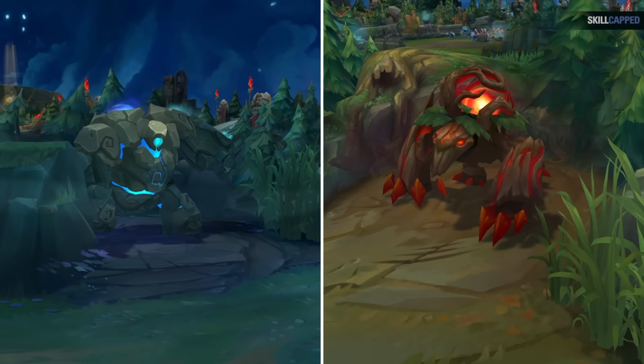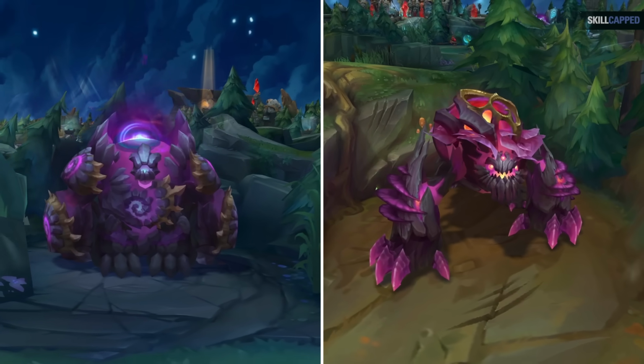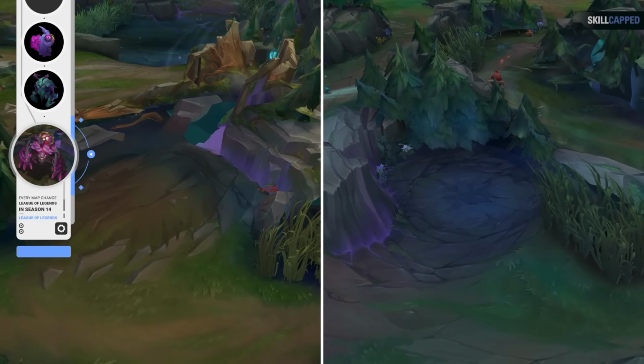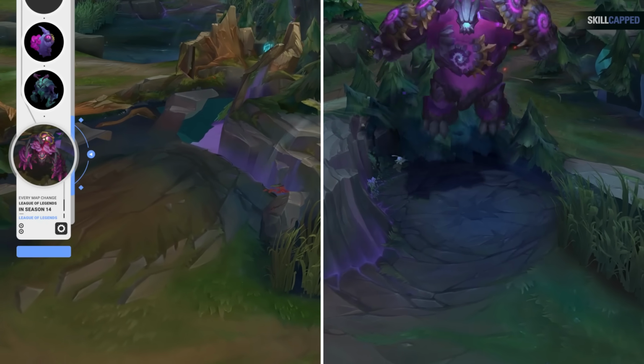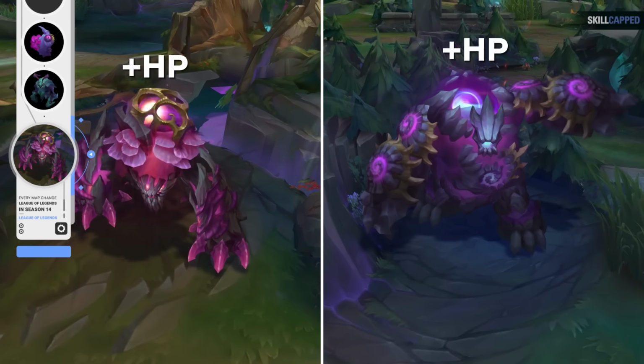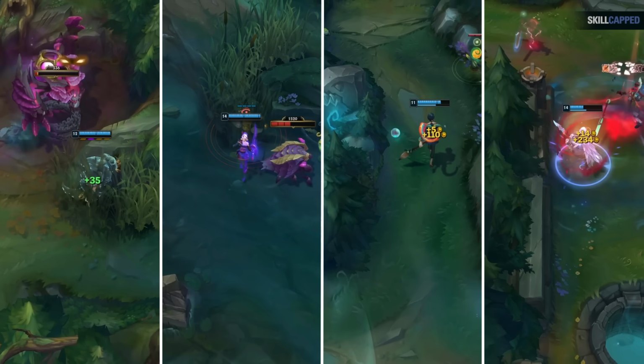Now, the new Void theme doesn't stop at Shelly. The Blue Sentinel and Red Brambleback both have brand new effects. Once Baron spawns at 20 minutes, the next time a blue or red respawn, they will rise as Voidborn Sentinel and Voidborn Brambleback respectively. This transformation also comes with increased durability, making them harder to take down. But that's only due to the insane benefit you get when doing so.